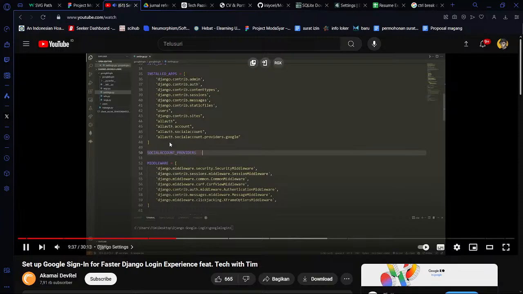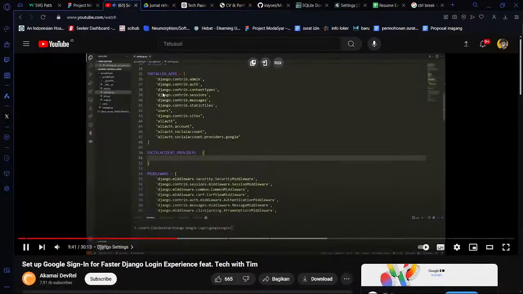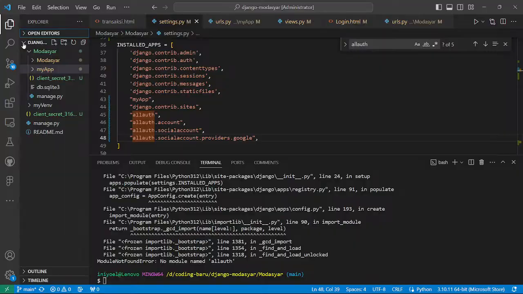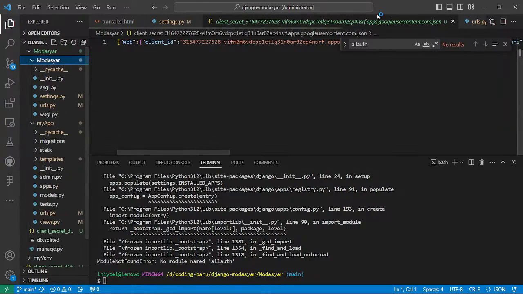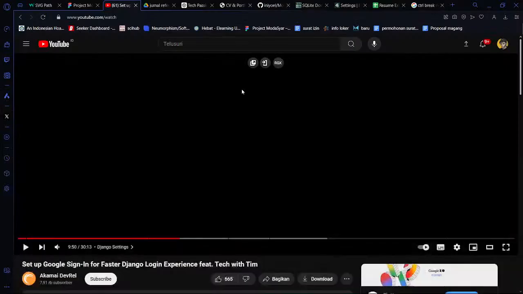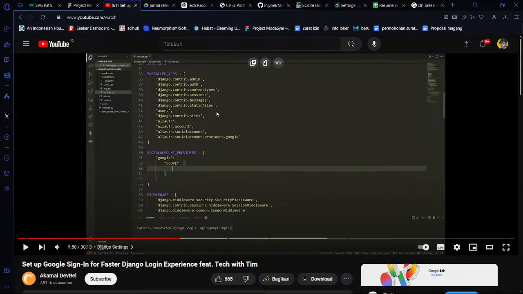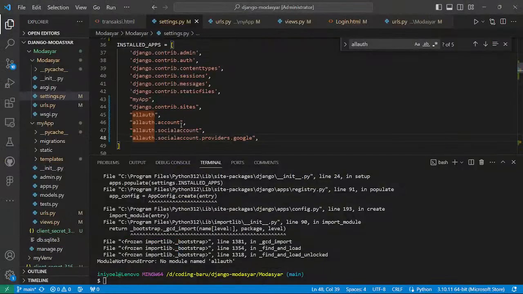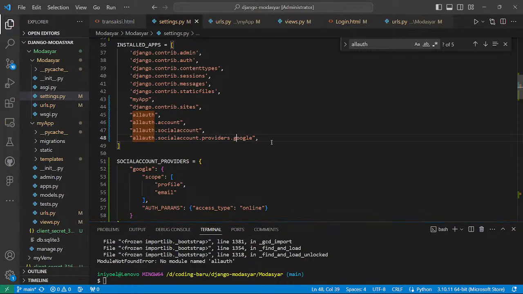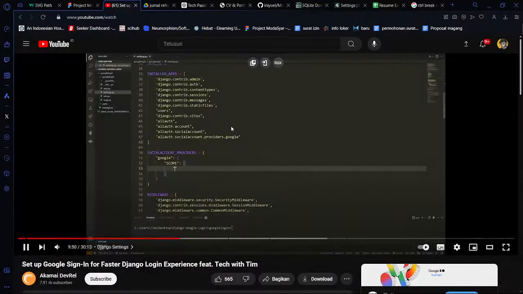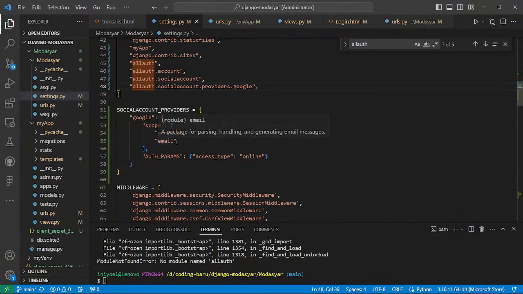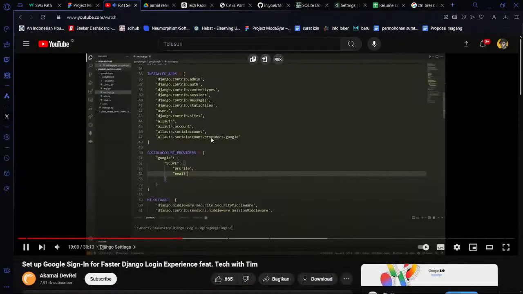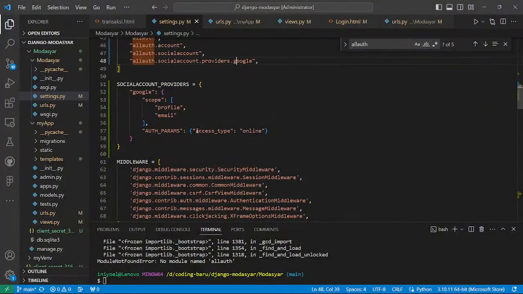Underscore providers is equal to, and then we're going to specify the scopes for our different providers. So we're going to put Google, and then here we're going to put in all capitals SCOPE, and then we're going to list these scopes that we specified in our credential system: profile and email. Okay, so these are going to match with what we specified when we were creating that Google credential. Remember, we did profile, we did email, so that's why we're putting those together.